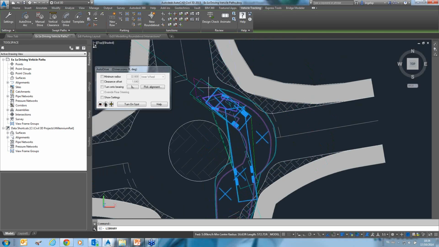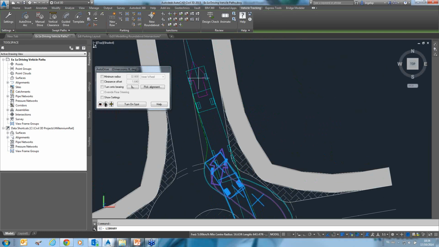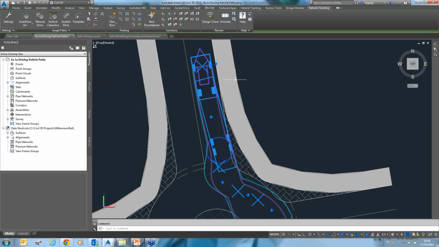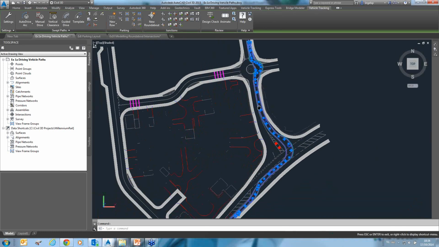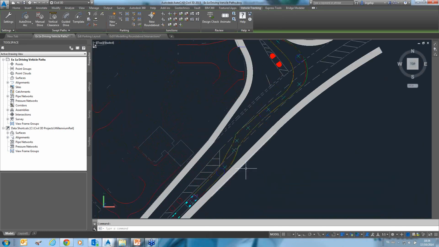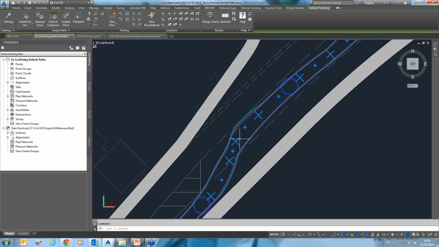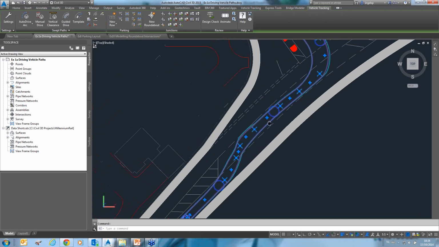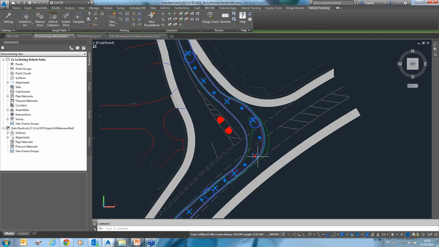But then you see how that vehicle behaves. Just press escape to quit, and that's the full path you have now for that specific vehicle. And if you see, there are a lot of grips available, and I can take any of these grips to modify my path. So you don't have to delete the path, and you don't have to redo it. You can just use the grips and change the position of the grips.